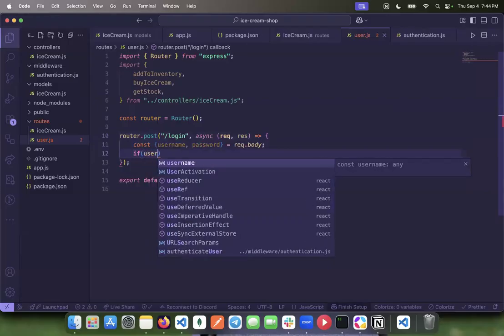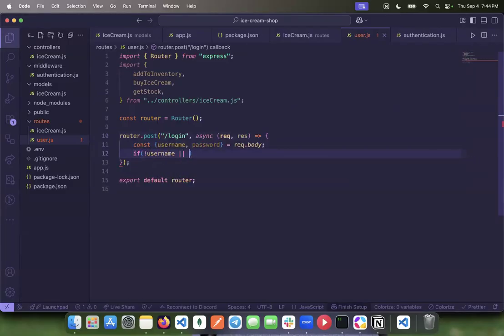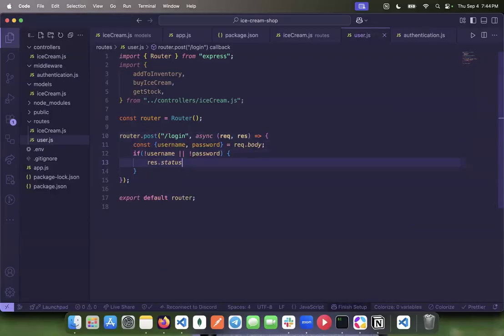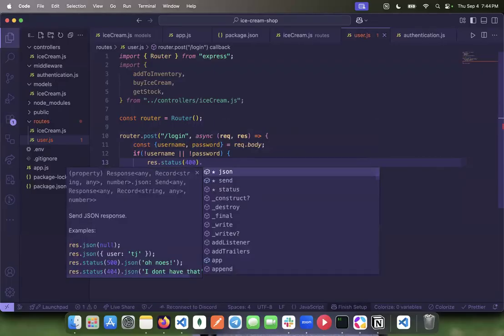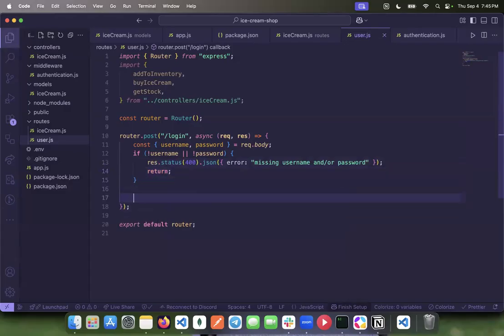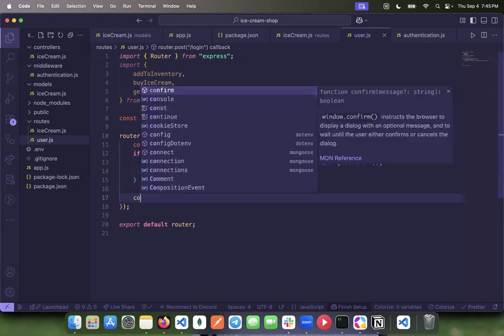If our username is not defined or our password is not defined, then we're going to res.status 400 JSON missing username and/or password. Return. And now that we have this username and password, let's put this into a token.